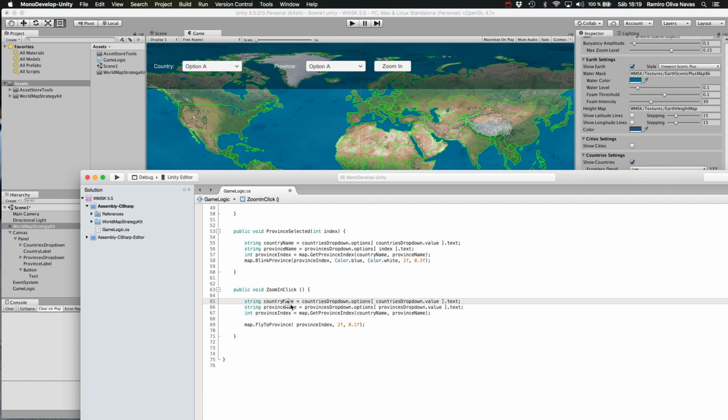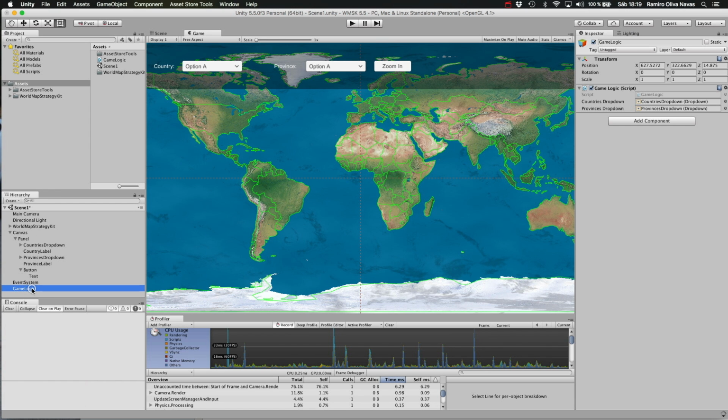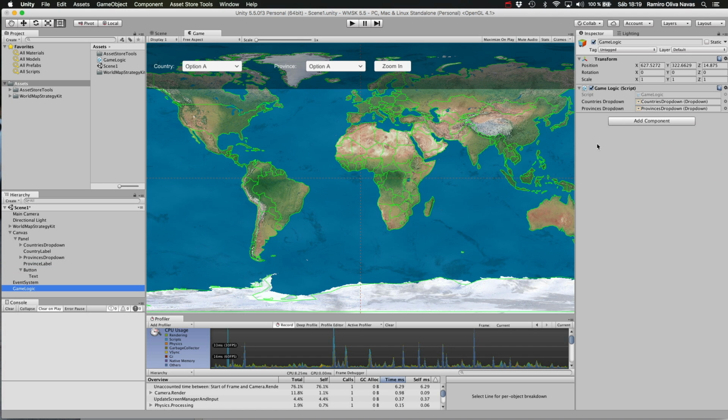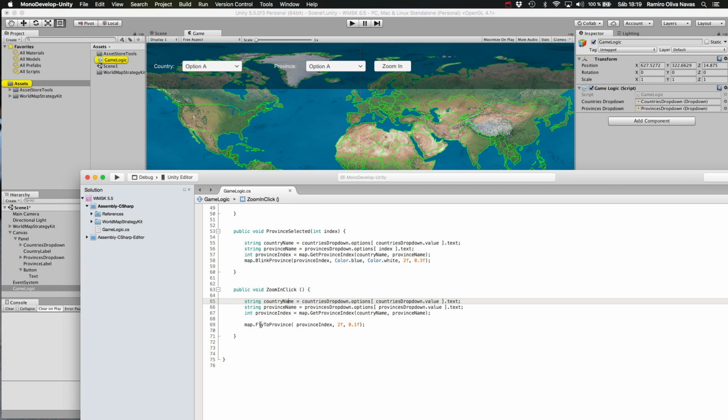Let's review this. This component, the button, has a potential event called on click. This on click is wired up to the game logic script and the function, which is getting the currently selected country name from the drop-down, the country drop-down.